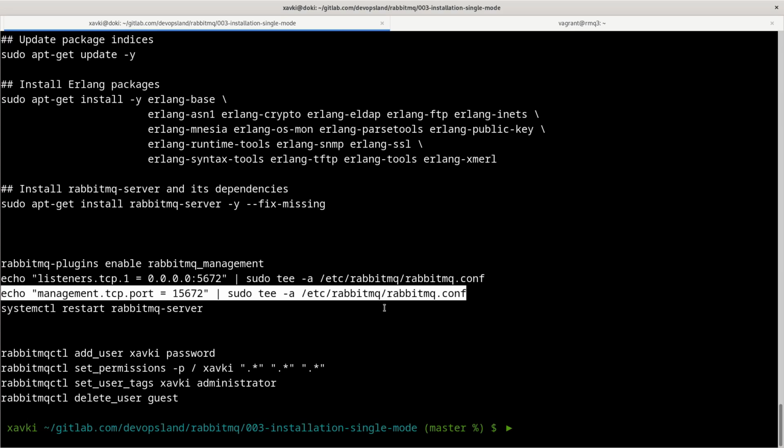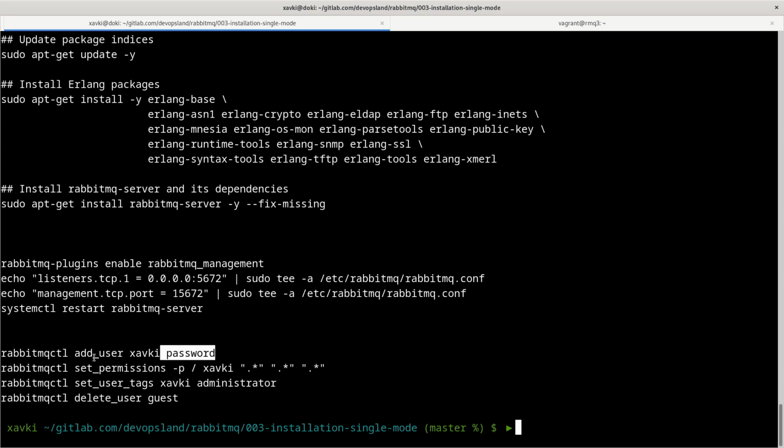So now the secure part, and it's really important to do that at the beginning when you install a broker. The first thing that we want to do is to create a new user with rabbitmqctl add_user, the name of the user and then the password. Here it's just a password. You can use an environment variable or something like that to define this password, to not store it in your CLI and in your history. It's important for the secure part.